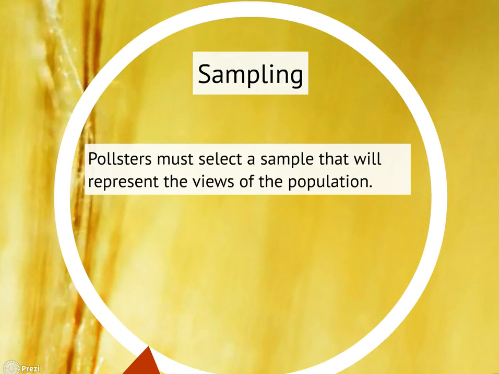Once the target population is determined and the survey measurement instrument or poll is designed, pollsters then must select a sample that will represent the views of this population. Because it is nearly impossible to measure all the opinions of any given population, pollsters frequently rely on random sampling, a scientific method of selection in which each member of the population has an equal chance of being included in the sample. If you remember back to the Prezi before, we talked about the fact that the Literary Digest didn't really have random sampling because their membership was people that were not of the lower and working classes.